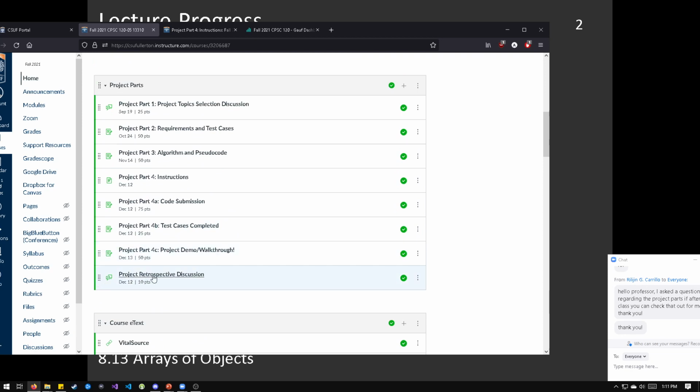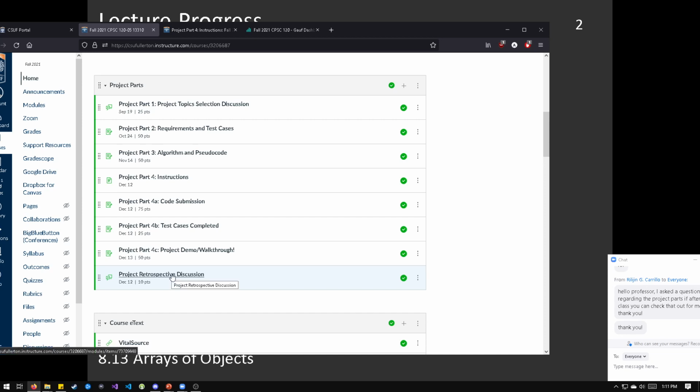But do not do this discussion until after you finish your project, because this is a retrospective, which is a type of meeting that you do in Agile and other development methods where you essentially get together afterwards and say, okay, what went wrong? What went right? What did we like about this? And so on. So this is your chance to share things that you learned from this project or in your development that can help others learn. Because that's kind of what these courses are all about: learning from other people, learning from my mistakes, learning from each other's mistakes, or learning from things that you've learned.